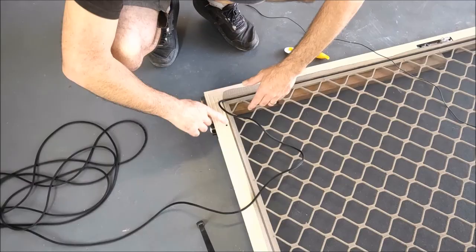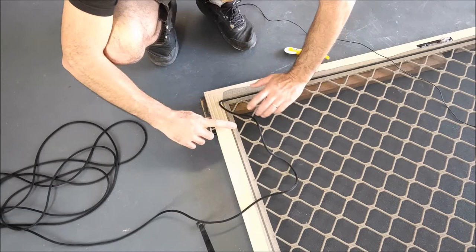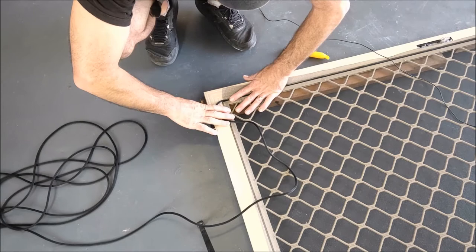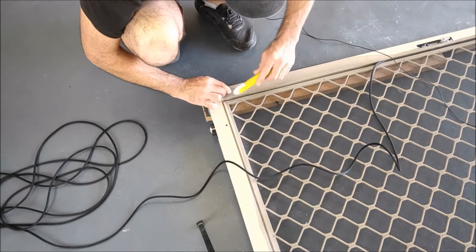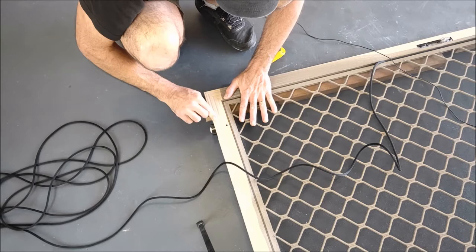So I've actually run out of fly screen at this end, which means I've let it go too long down at the bottom of the door. So I'll just pull this rubber profile out. Because this is fiberglass and not aluminium, it doesn't matter. It won't have a memory where I've already rolled it into the track. It'll just bounce back nice and flat. I'll bring the fly screen up, try and get it back up here nice and even, and roll it in with the spline again.